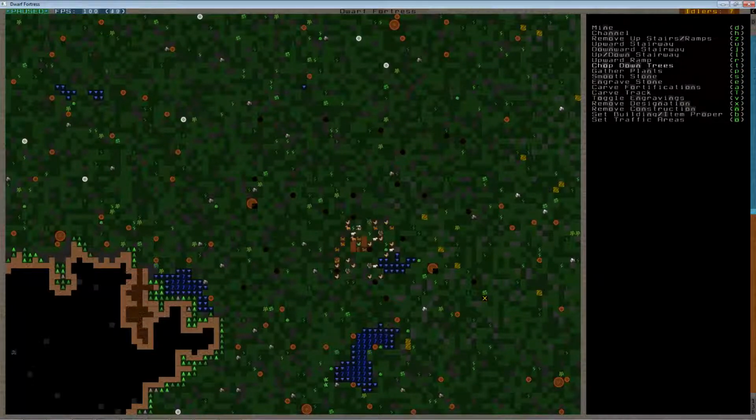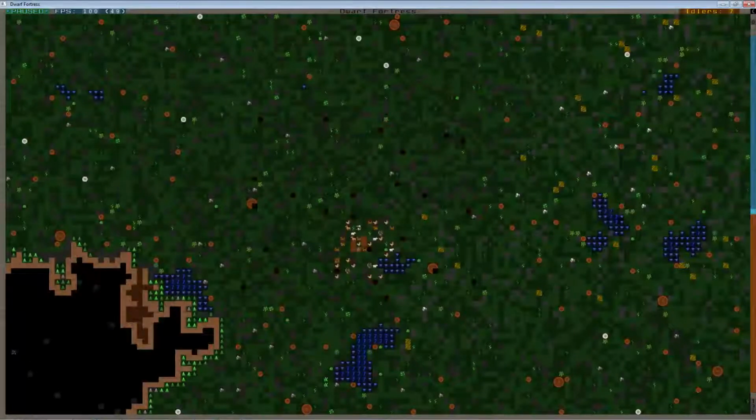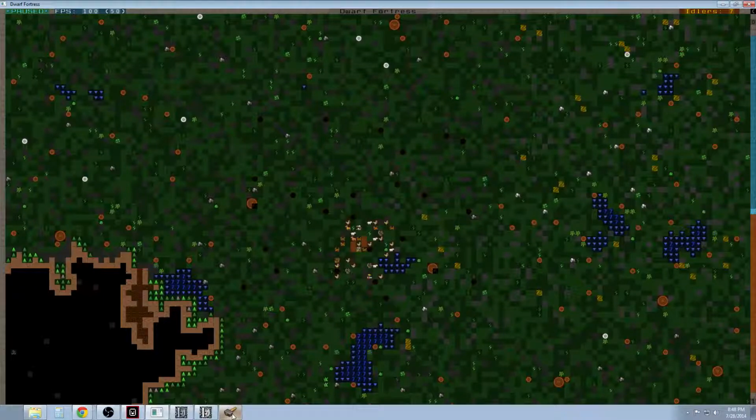Now, right now, they can't actually cut that tree for two reasons. The first is, we don't actually have any axes. I didn't bring any axes. We need an axe to cut a tree. That's one. The second is, none of our dwarves have the wood-cutting labor. It's time we talked about Dwarf Therapist.